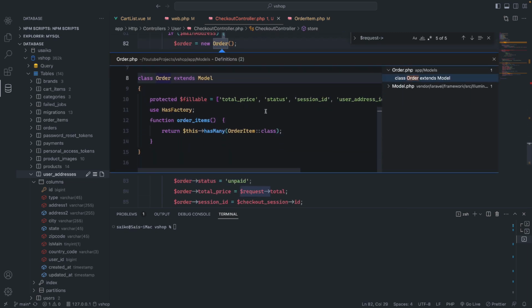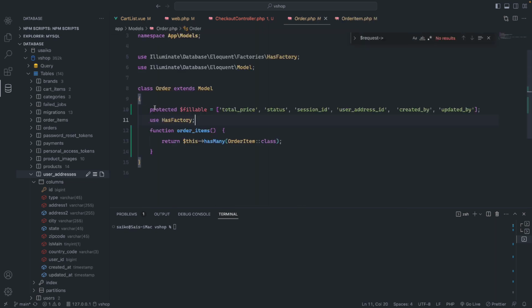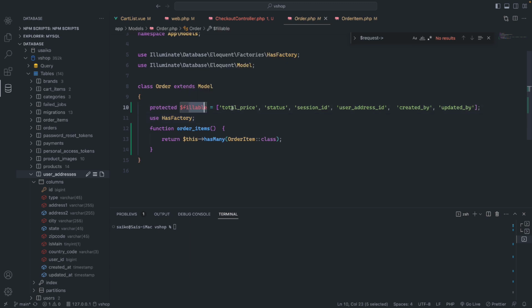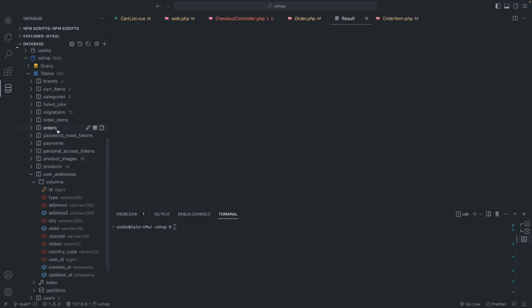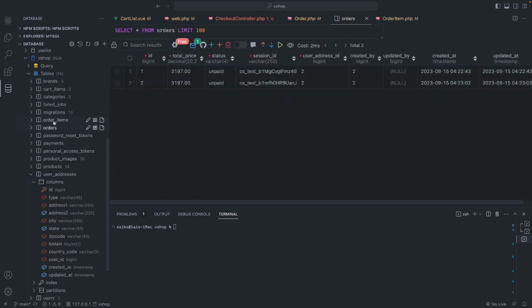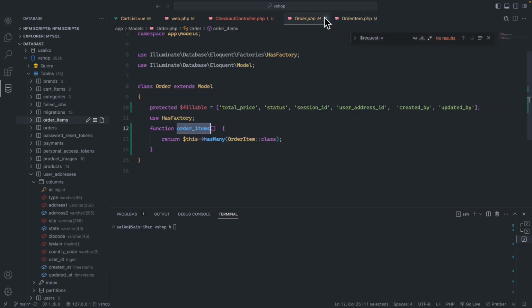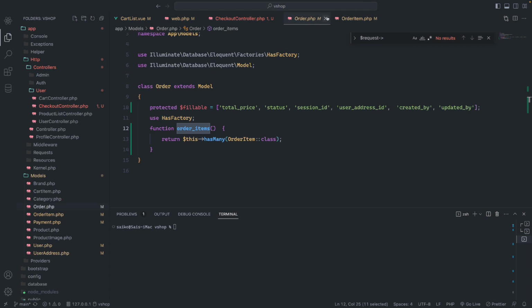For this model we have a variable field, because if we don't add a variable field for this, you will get an error: total price, status, session ID, user ID, created by, updated by. It should be a variable for this order model, and we have another relationship with order item, because after we create the order, we will have order items like this. We will insert multiple order items for this order. That's why we should have a relationship with each other.